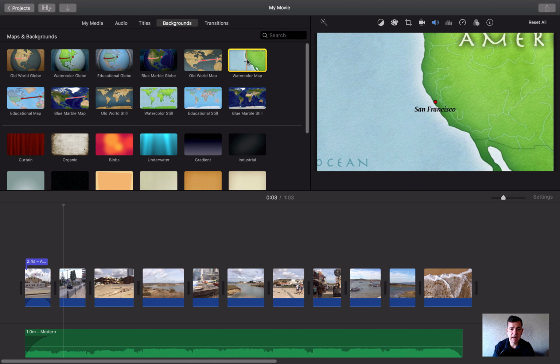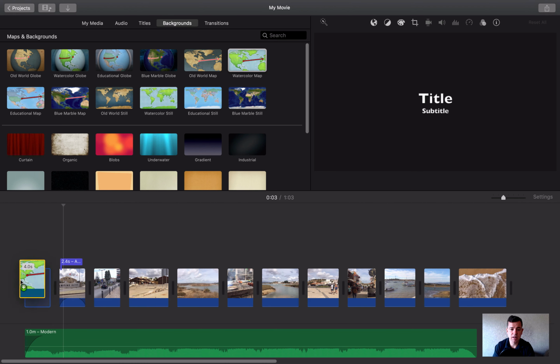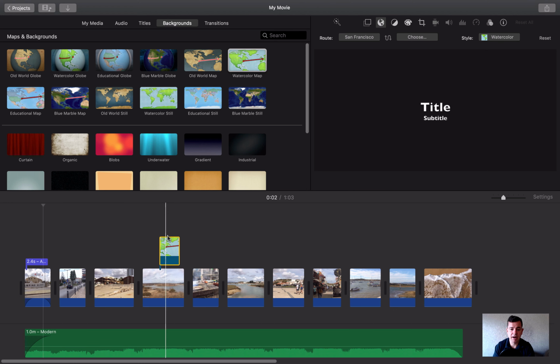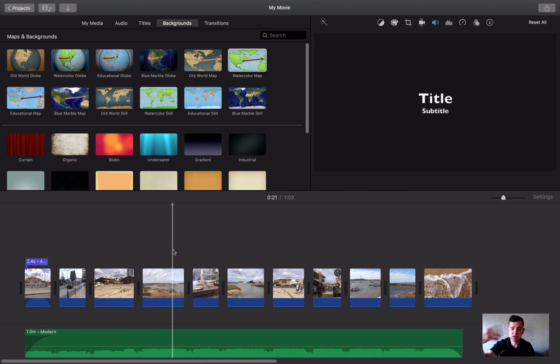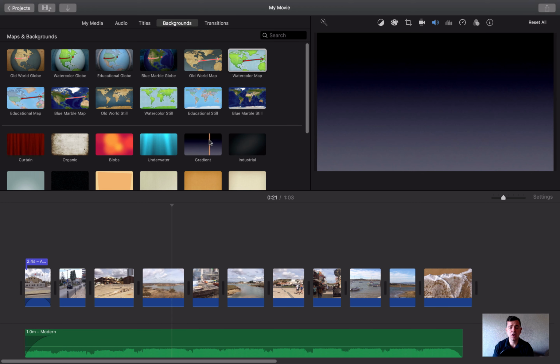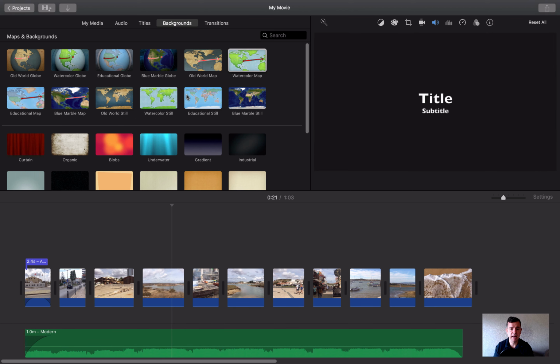So we can select the map and we can drag it in if you wanted to put it at the very start, and you can see you could have it there. So you could do a map background. I'm not going to do the maps at this minute because it would take too long to get into it. But you could just do the maps and you can put a start and finishing point. In the full course, we would do them maps and have a look at them. You can also do things like a curtain raise or anything like that. So these are all your backgrounds that you could put before your title. So instead of having that black screen that we had earlier, you could have these things in the background.